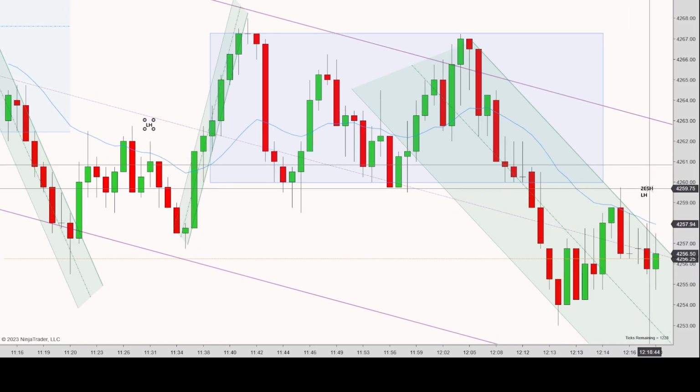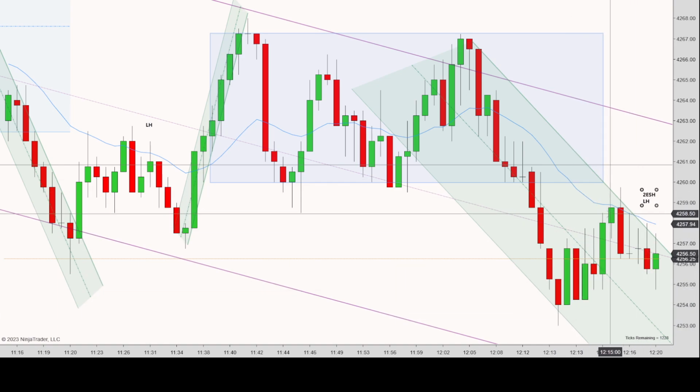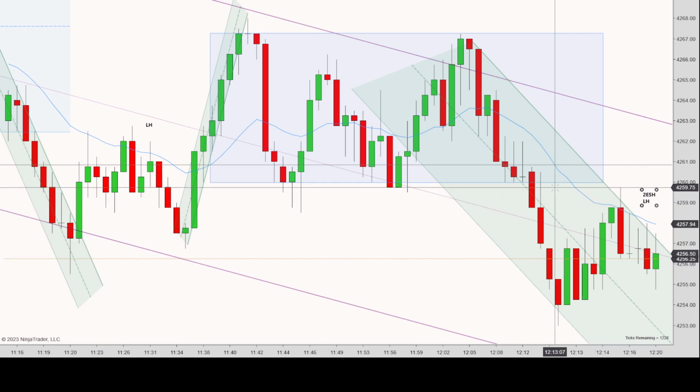I did see this, but I didn't really recognize it until I went back and looked at it. So in real time, I didn't even notice this, but I saw this as a new low. It's a first entry short, pulls back, breaks above, and comes back down. So this is actually where your second entry short is. It's hidden, and it's bouncing off, rejecting by the EMA, which is pretty nice. I also saw this as a lower high.